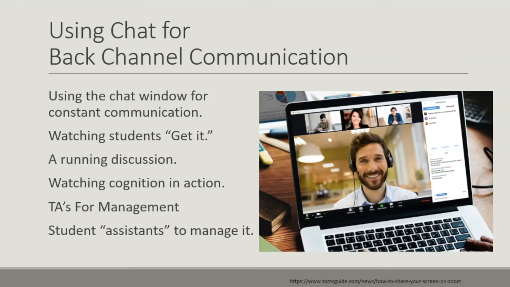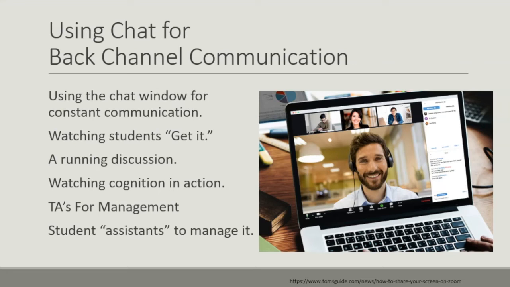Now, it can be really, really difficult to keep up with. It's like the heads-up display in a fighter jet, because you've got so much information coming to you at one time. Eventually, you kind of get good at it because you realize you can scan the chats as they're happening in real time.